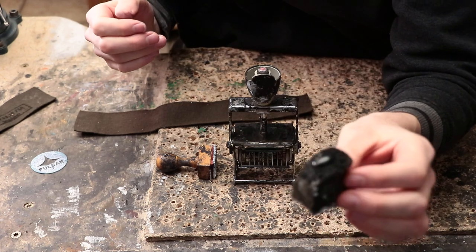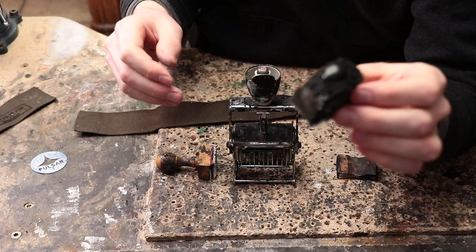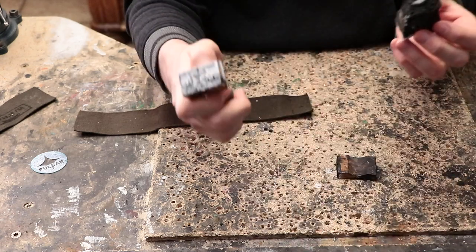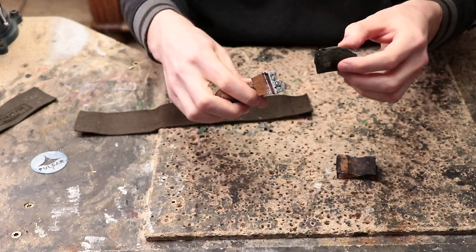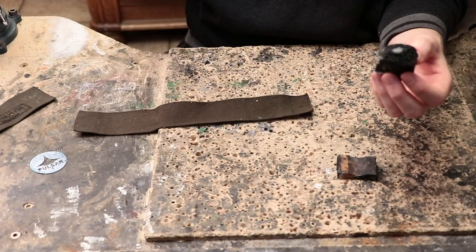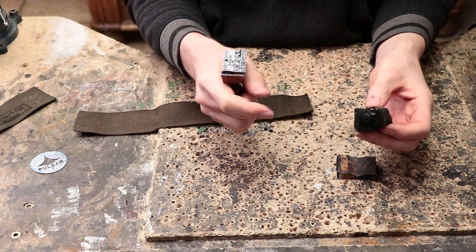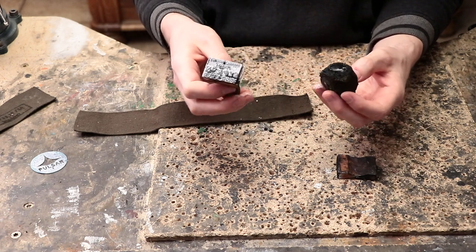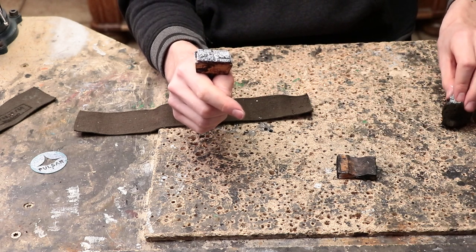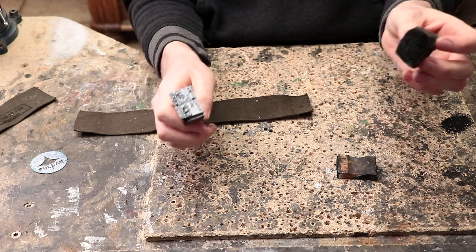So I'm just taking a drop of some thick fabric paint, the thicker the better, on top of a sponge. And let's use this stamp for an easier demonstration. I'm not just going to splotch it in there, because I want to give it enough paint to be able to transfer it, but I don't want to drown it in paint. So what I'm going to do now, I'm either going to tip it with my finger, or I'm just going to tip it on the table like this. Obviously it makes the table dirty, but it spreads and soaks this sponge a bit better with it.